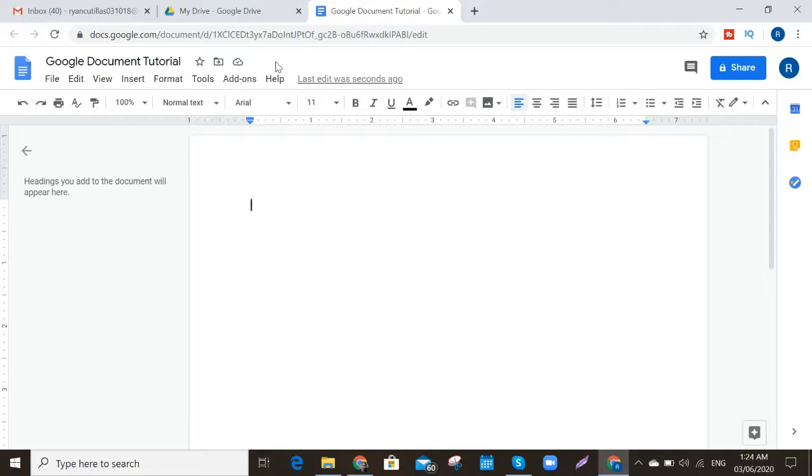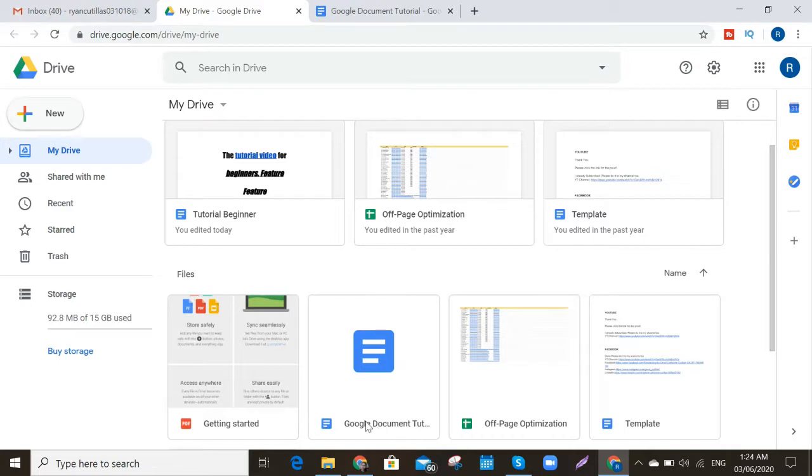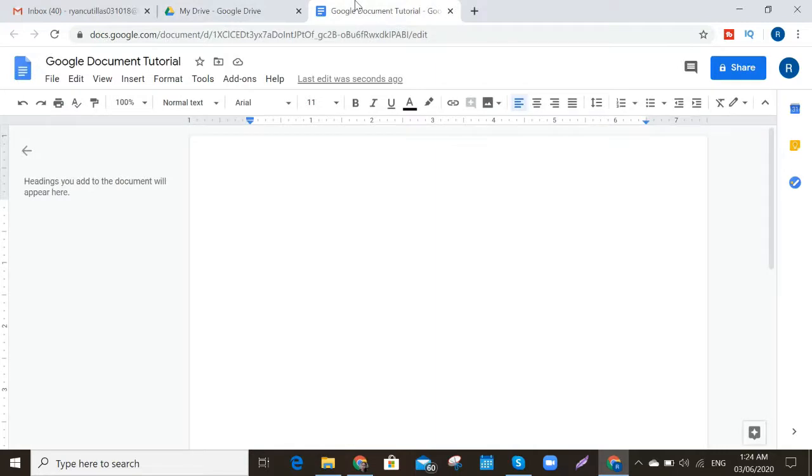So whenever you close that one and come back later on, you can access it here in the drive. You can easily click that one and you will be redirected to the undone document.